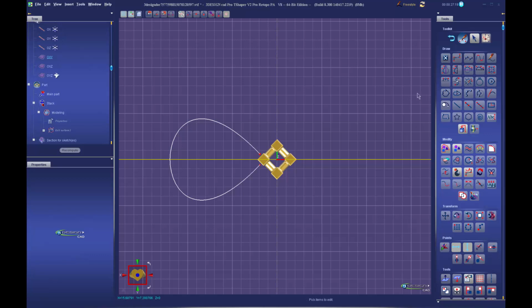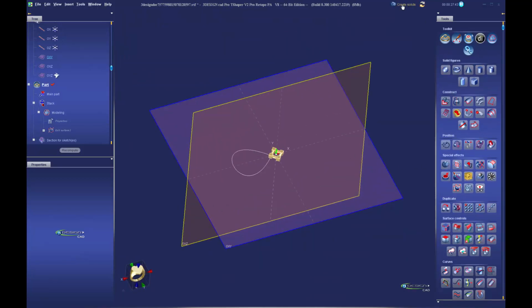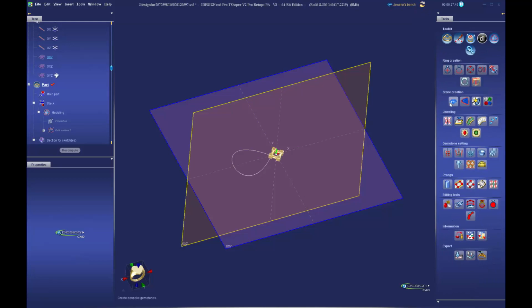Now we need to probably size this. We already know the rough size of our centerpiece, but we want to make sure our link is the correct width for our bracelet. And what I want to align that to is the stone we're going to use. So let's go ahead and create that stone now so we have a visual guide to edit this curve. I'm going to exit the sketch, and in that same plane we're going to switch to the jeweler's bench and create our stone.